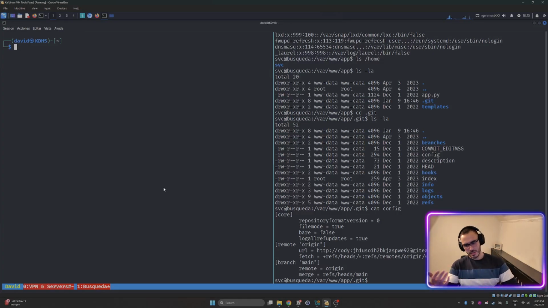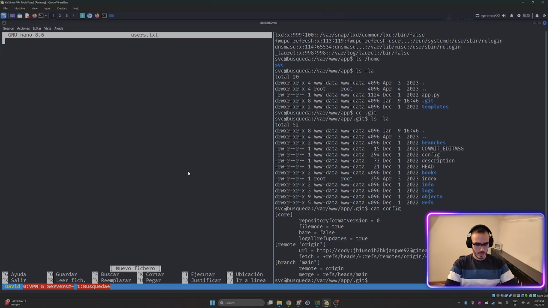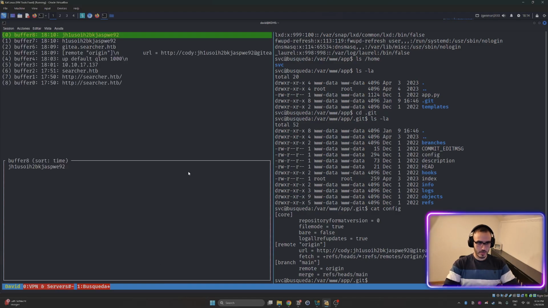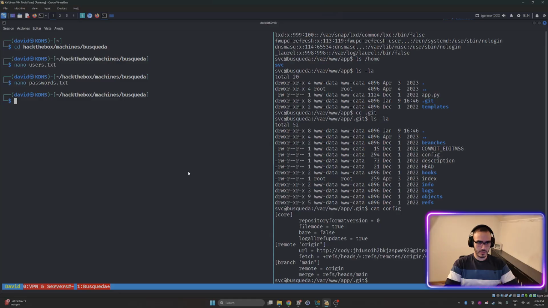And usually something that we should do is, another user that we have discovered, I mean we have SBC and Cody as users on the machine and one password. Something that we should do is create, for example, a file for the users, and here we are gonna save SBC and Cody, and then another for the passwords. And here we are gonna copy the password that we have discovered.